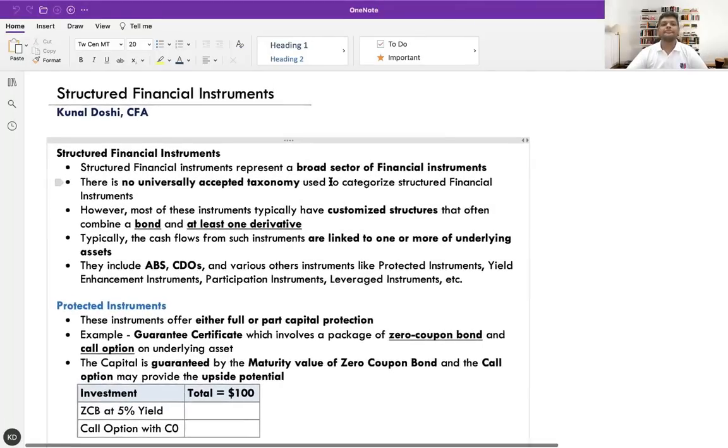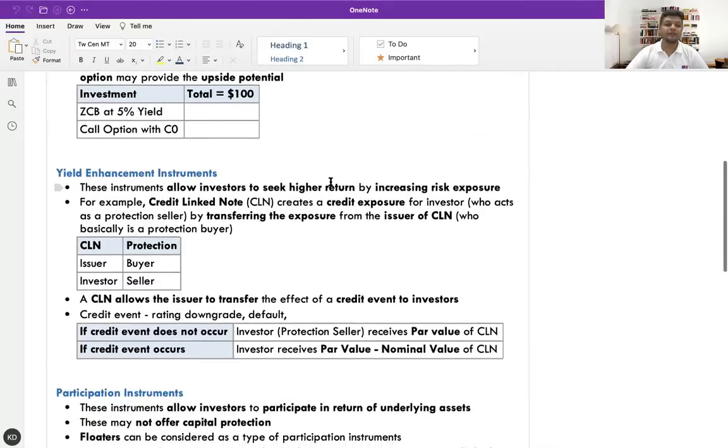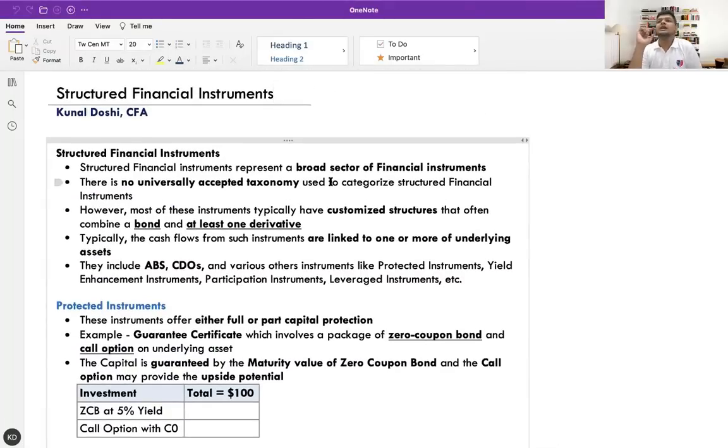So now let's move to one type of instrument which I actually struggled with a lot when I was in the industry. I could never understand this product. There was this fancy product used by investment bankers when I was working in the industry. They used to say that we are selling structured products. Have you heard about this word called structured products?